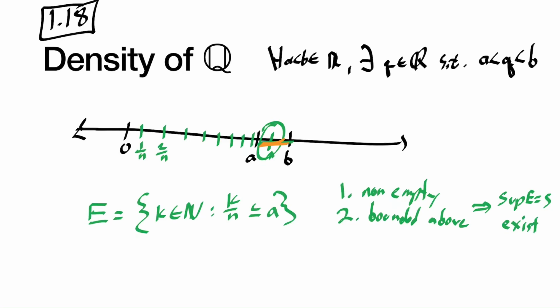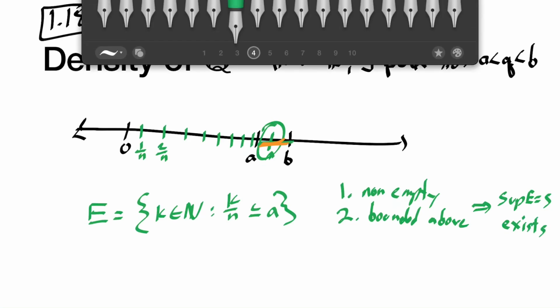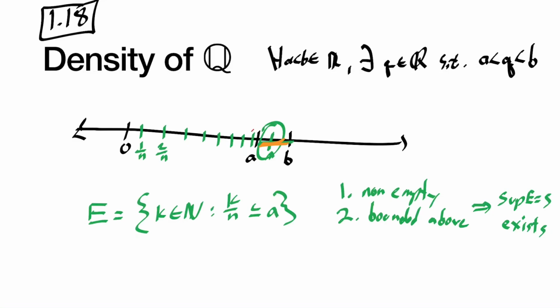And so that means I can look through my problem, and I have a point on here that's my sup, and so that sup is going to be whatever this point is right before A. Now I'm going to do the exact same trick I did a second ago, and I'm going to add 1 to it. So it's actually not S, it is S divided by N, because the sup is the K value. So S over N, and then I'm going to add 1, and when I add 1, I'm going to get S plus 1 divided by N for my new term.